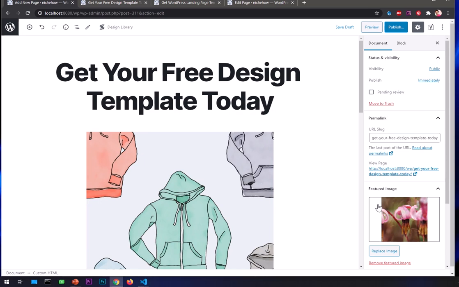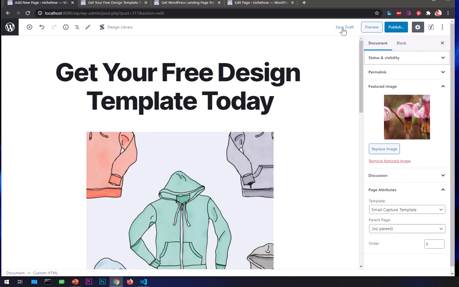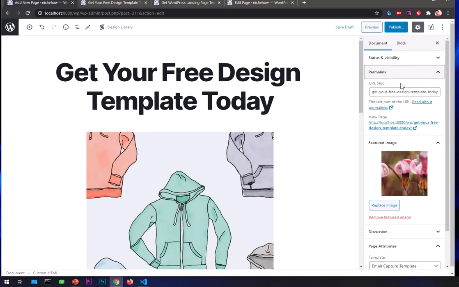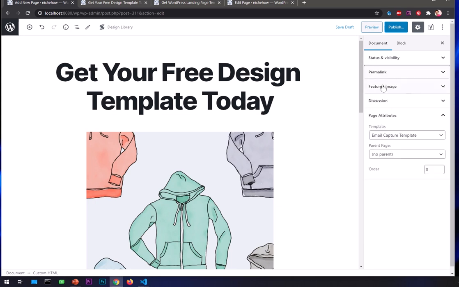There are a few things that I would like to make sure of. First we need to save it so that it can create the permalink, and I can simply customize it, free design template, and then publish it. Also, if you have created this using the post type, we also need to select the category.